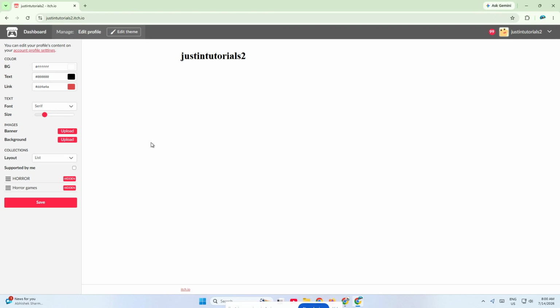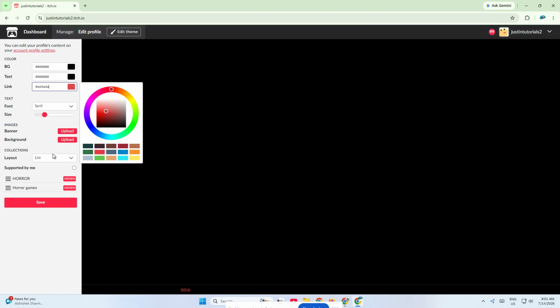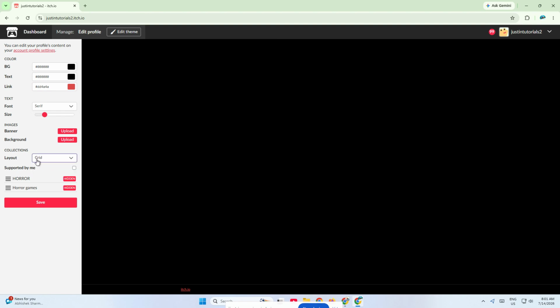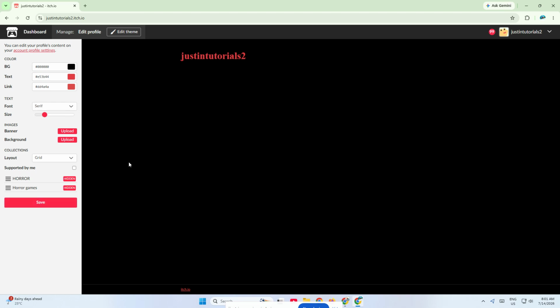Now the first thing to focus on is layout. Under the theme panel, you'll usually find a layout switch that changes how your screenshots and text columns are arranged. If you want your page to feel modern and easy to scan, a standard grid structure is usually a strong choice. It helps separate your content clearly, keeps the page organized, and makes it much easier for visitors to understand your game at a glance. If everything is too cramped or too random, the page can feel messy, even if the content itself is good.